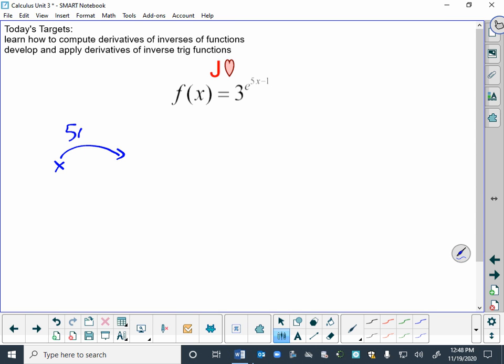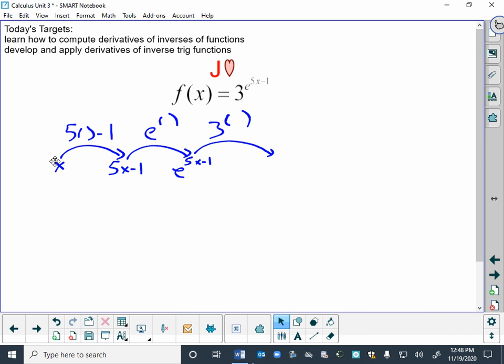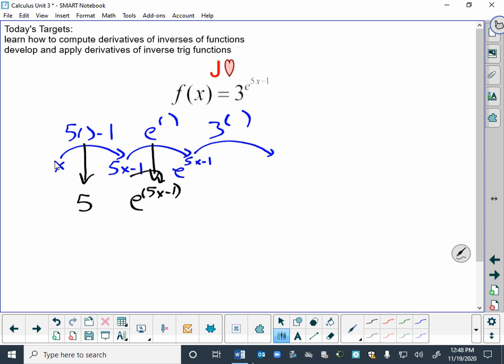We can put the 5x minus 1 certainly on one arrow because we know what the derivative of that is. The next place that goes is in the exponent of e, so that gives us an e to the 5x minus 1. And then we do 3 to the power to take care of that. So our derivative of 5x minus 1 is just a 5, no place to put that x, it was just linear to begin with. The derivative of e to the power is e to the power, and the 5x minus 1 is going to drop into there.